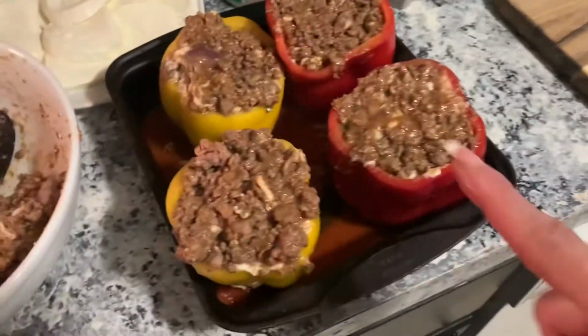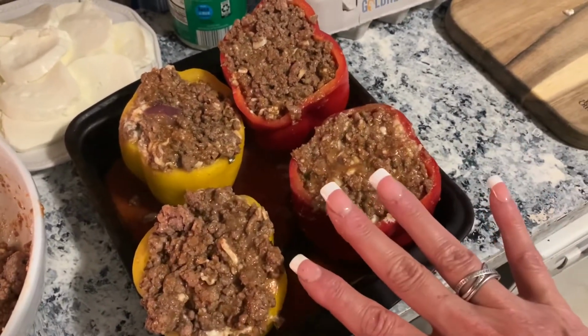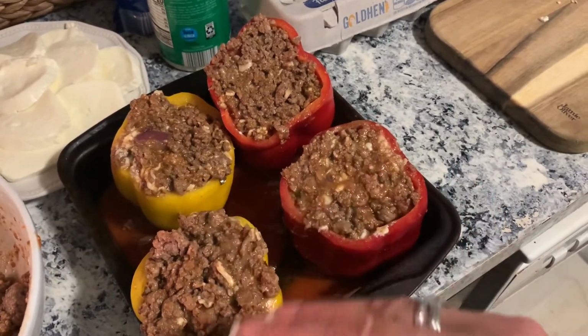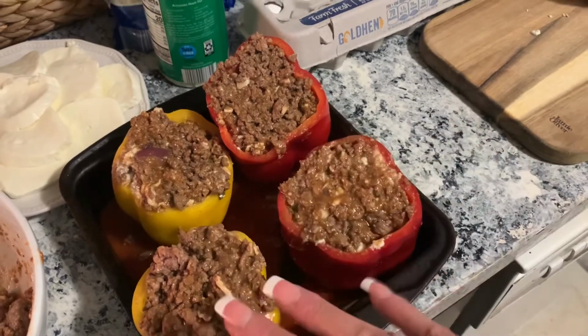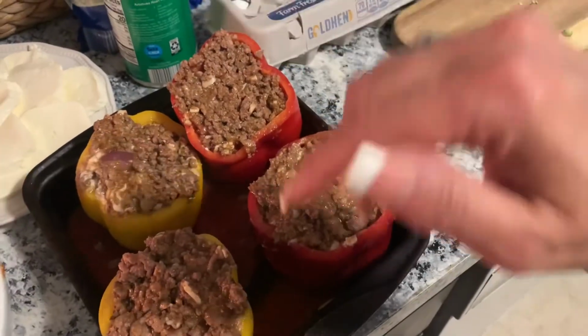Okay, so those are our stuffed peppers, and it's a layer of ricotta, a layer of hamburger. You could use sausage, pork, any kind of meat that you like, or you could use all vegetables. You could put a layer of like zucchini and squash. And so you just layer it up like a lasagna.